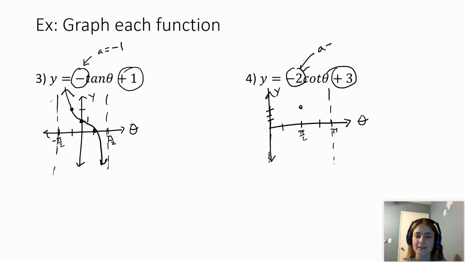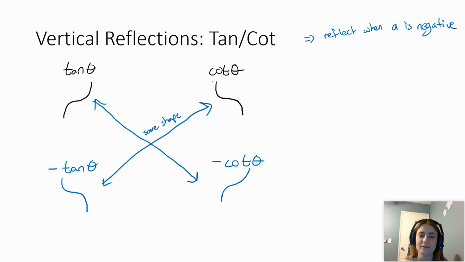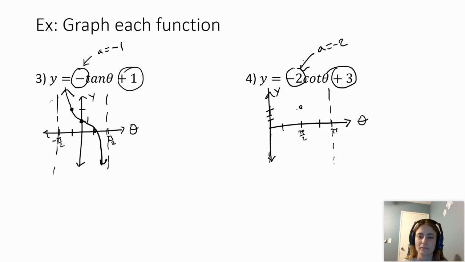And we notice that a is -2, so we're going to go up and down 2 from the middle point, but it's negative, so instead of going down from left to right, we're going to flip it and we go up from left to right. So from 3 we go down 2 to 1. From 3 we go up 2 to 5. It's going to look a little something like that.